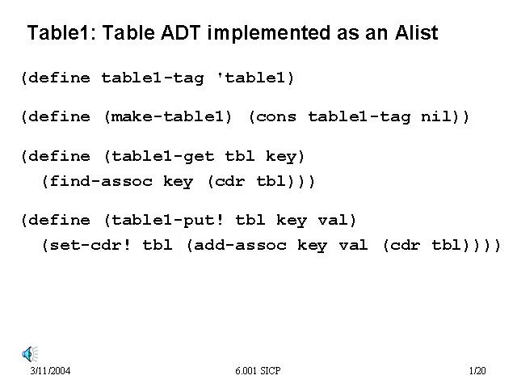Now, we can create a get operation on a table by saying, given a table, remove the tag, get the actual table implementation, and then use find-assoc to look up the key in that table. So we're using a representation of an A-list as the internal part of the table. To put something new in the table, we can again get everything but the tag on the table, that is the A-list, and use add-assoc, as we did before, to put a new key and value into that list. That will return for us a new list, a list with that binding added to it.